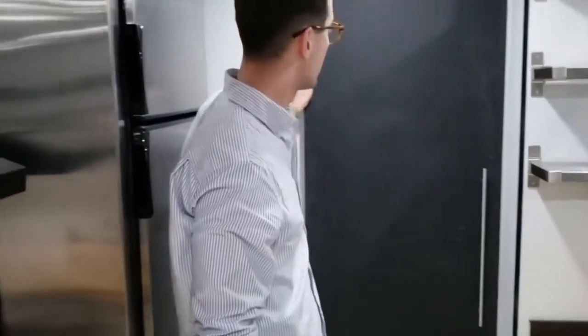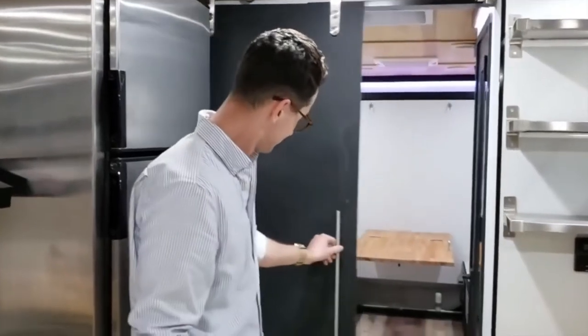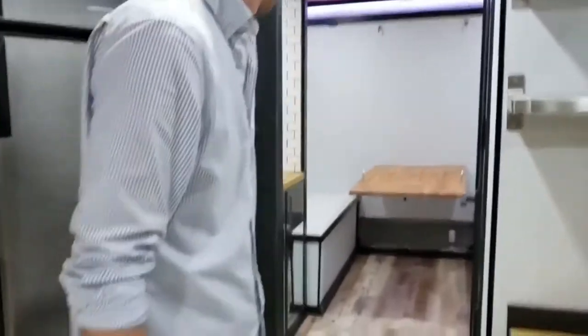This is a barn door. That's also a chalkboard so you can write notes to all your roommates on this. And then brings us back in the bathroom.